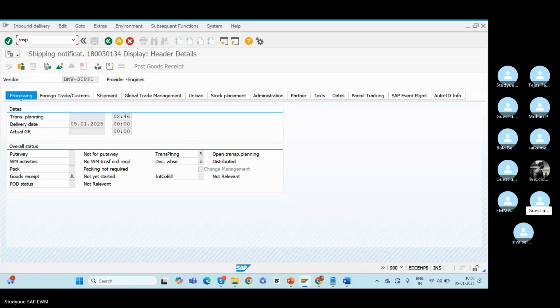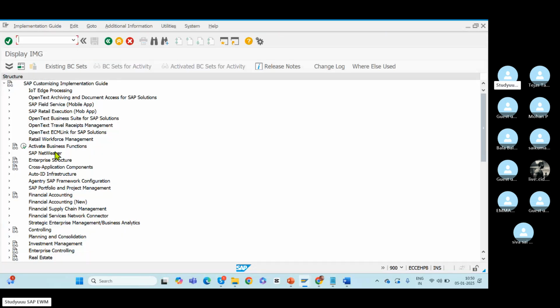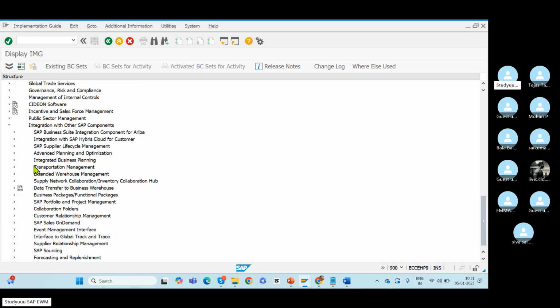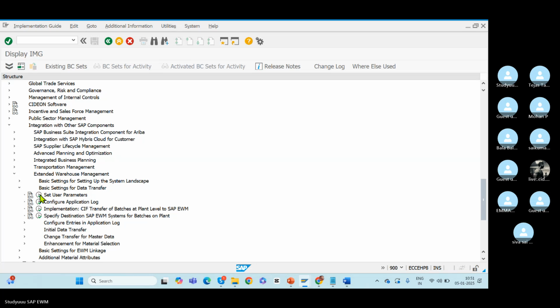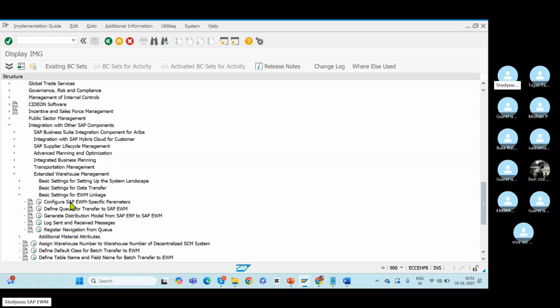In the warehouse parameters we selected it as an EWM warehouse. Yes. Good. In the warehouse parameters, what do you maintain, guys? Configure SAP EWM specific parameters.